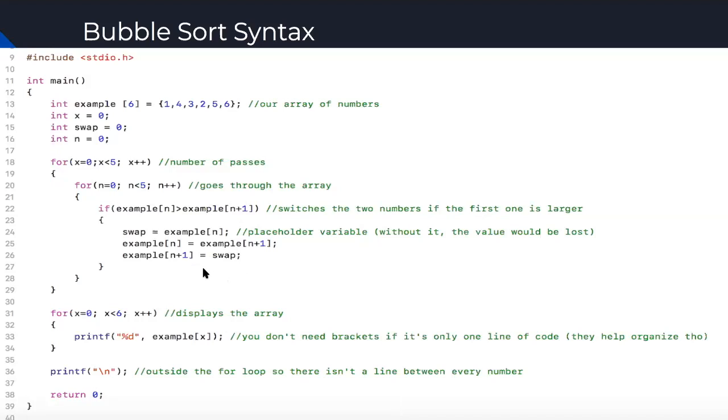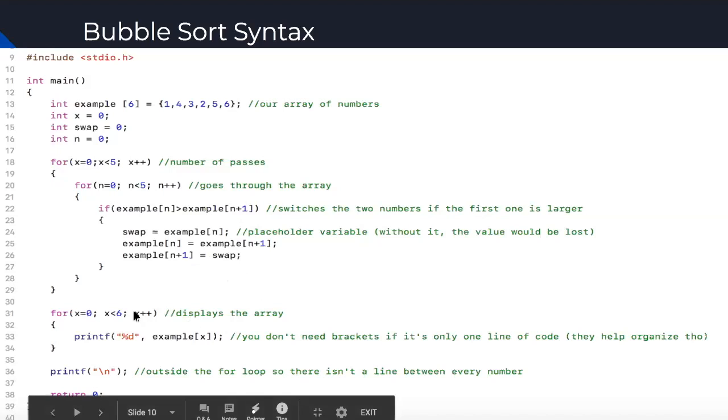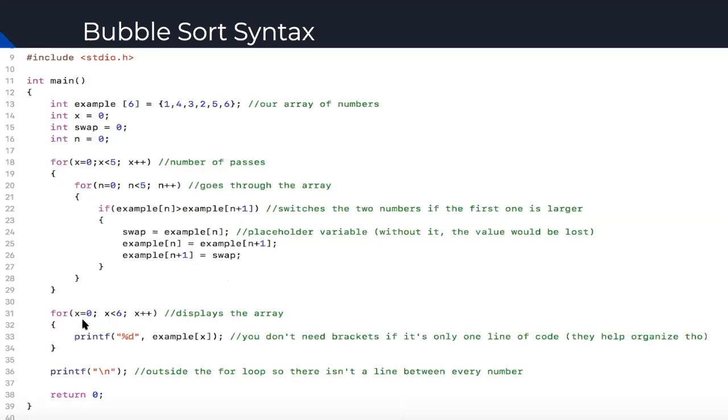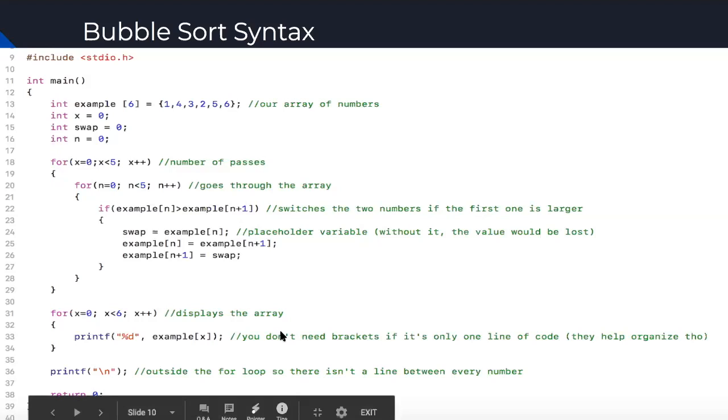The third for loop is to display each number in the output by traversing through the array and displaying each number individually. The printf is outside the for loop so that there aren't any spaces between every number. And yeah, you can do this entire thing using a while loop to display the numbers in the array. But that's the only other variation we could find.